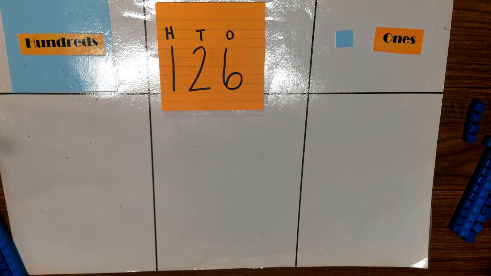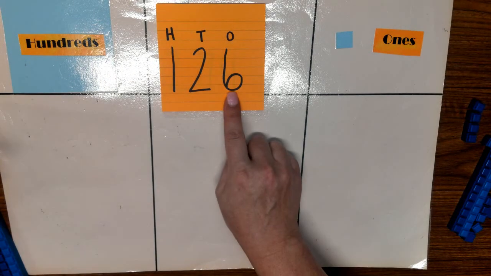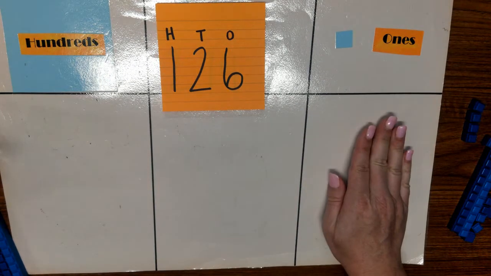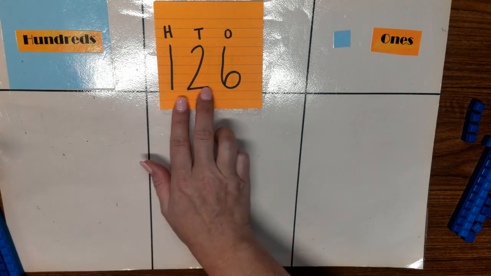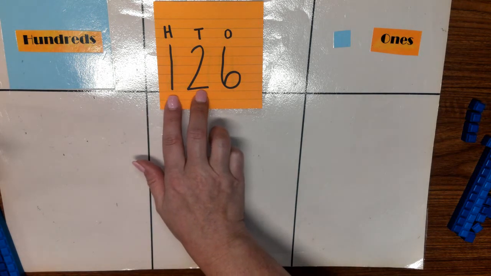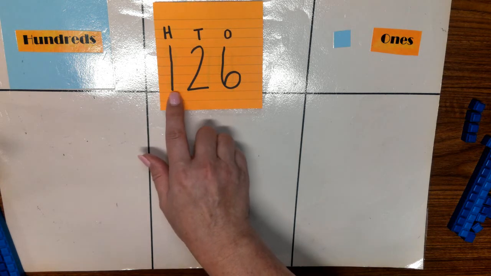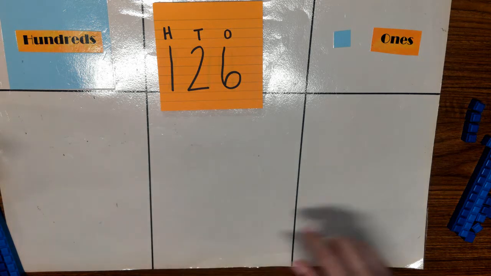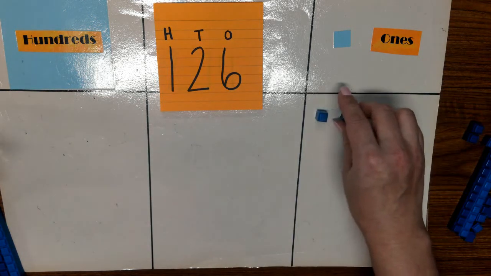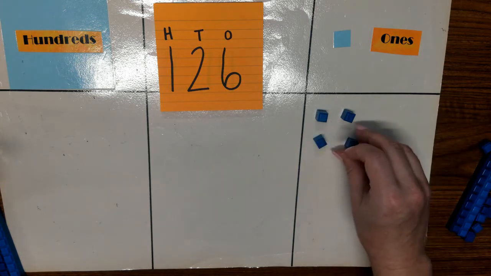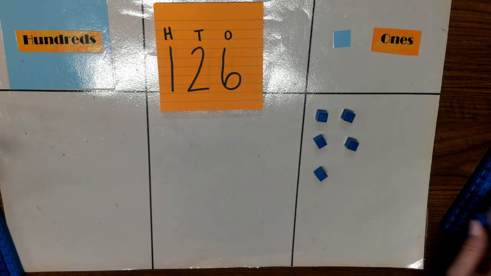Now Miss Tucker normally starts building in the ones place. That way I go from my ones to my tens to my hundreds, so I never get confused if I need hundreds blocks or tens blocks, but you certainly do not have to do it that way. If you prefer to start in the hundreds place, that would be okay. Okay, so I'm going to start in my ones and show 6 ones. 1, 2, 3, 4, 5, 6.